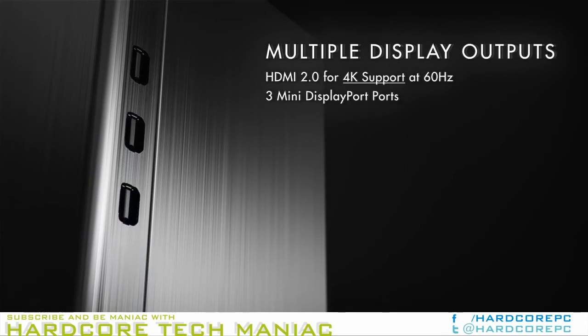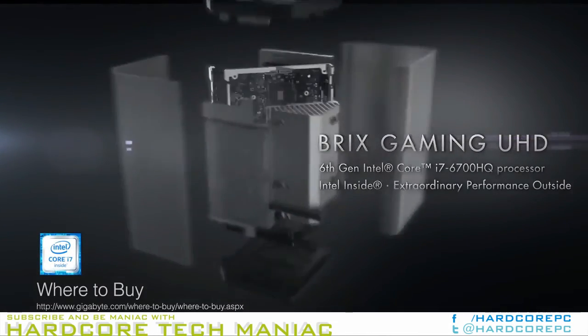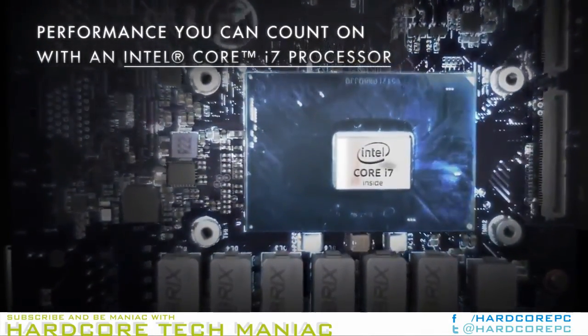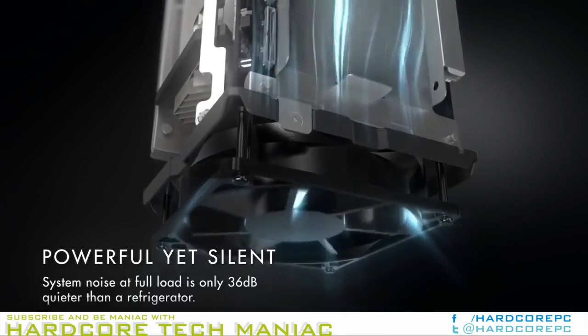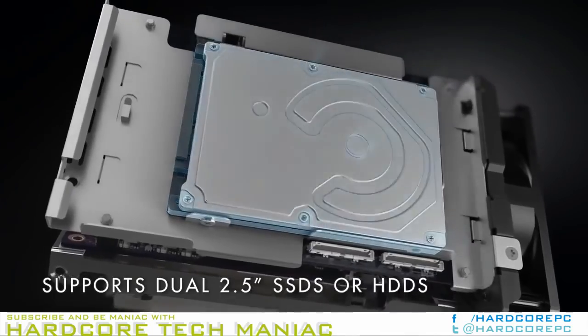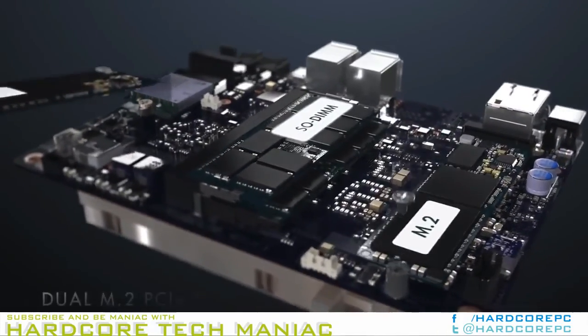The emergence of power-efficient high-performance processors has created a bright spot in the desktop PC market. The ultra-compact Form Factor, UCFF, heralded by the Intel NUCs, has experienced rapid growth over the past few years. Gigabyte, with their Brix lineup, was one of the first vendors to introduce NUC clones. They went beyond the traditional Intel modules and provided plenty of choices to end users.